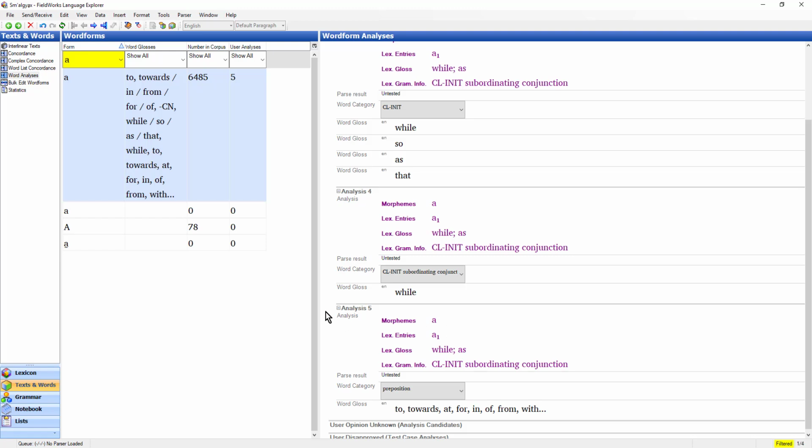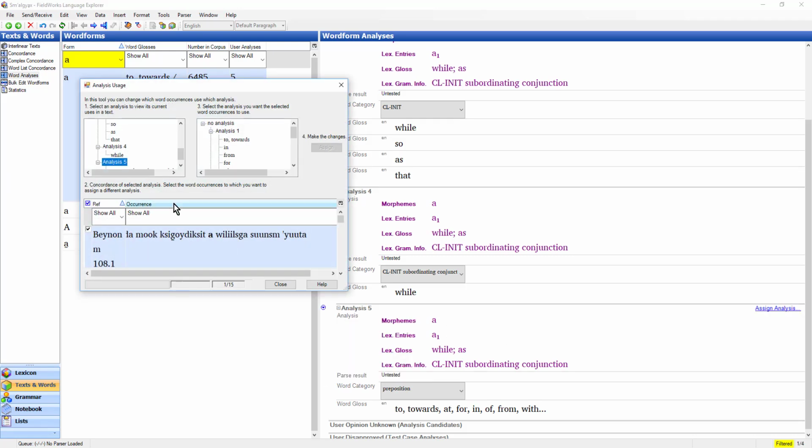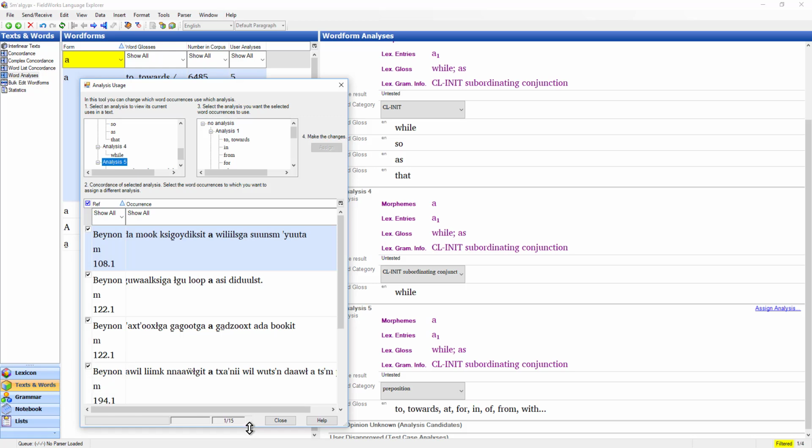So we can use assign analysis again for number 5. And notice it has 15 occurrences. But I'm just going to take all those. Because they're using this particular analysis with the A1, the "while as", I'm just going to move them to analysis 4.